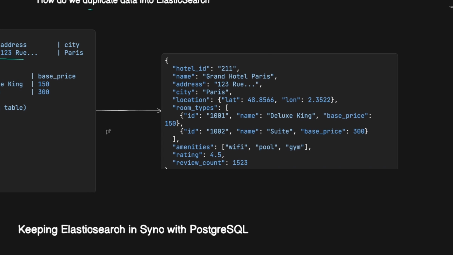Elasticsearch stores this in its own way, which means it will convert this into a JSON-like format where it has the hotel ID, the name, address, and then it will nest the location and the room types in it. So here, as you can see, there are no joins. It basically condenses everything into one document, which we will also be able to use to search quickly.